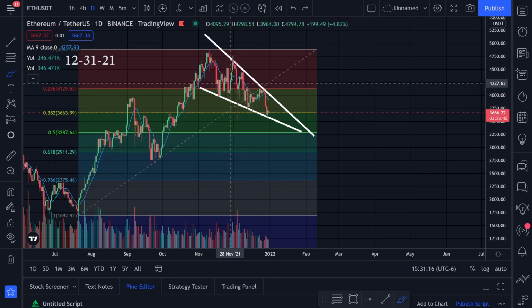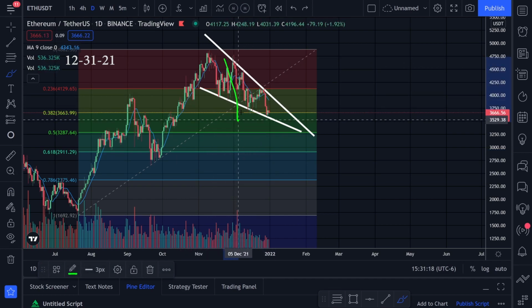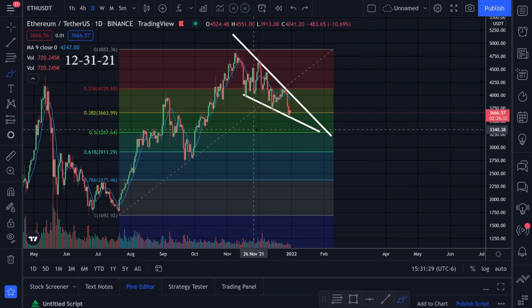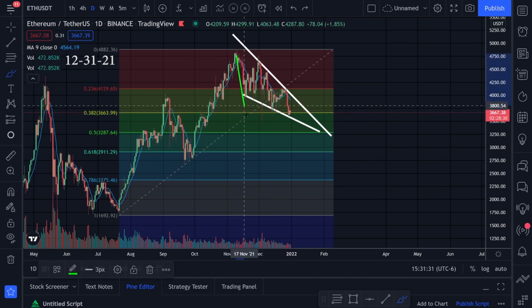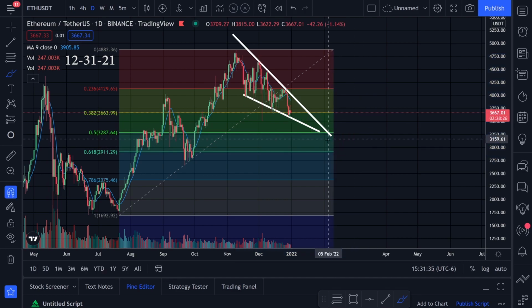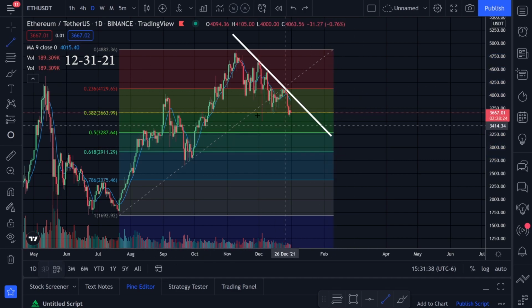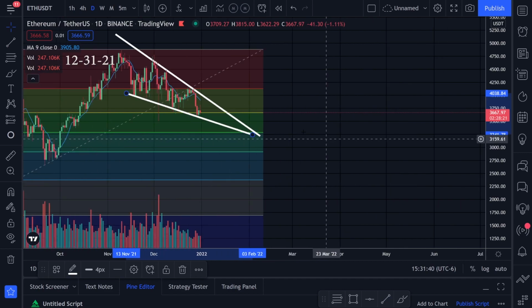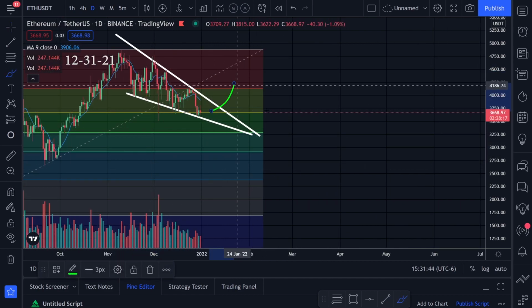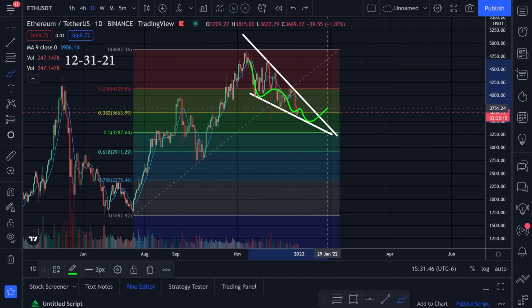Sometimes we get volatility, like we came down right here, hit that 30% level, started bouncing up, came up here, came down, hit that 38% level, came up. Now we're hitting that 38% level. So that's why I like watching the Fibonacci retracement levels, because sometimes there's volatility and you can get bounces in between those levels. So let's keep an eye on this falling wedge here, and let's see if we can get a breakout to the upside or to the downside. Hopefully the upside, like I said, a falling wedge is a bullish pattern.